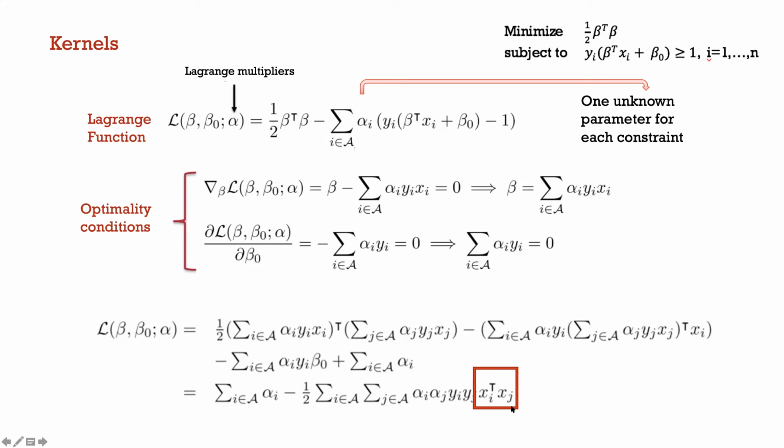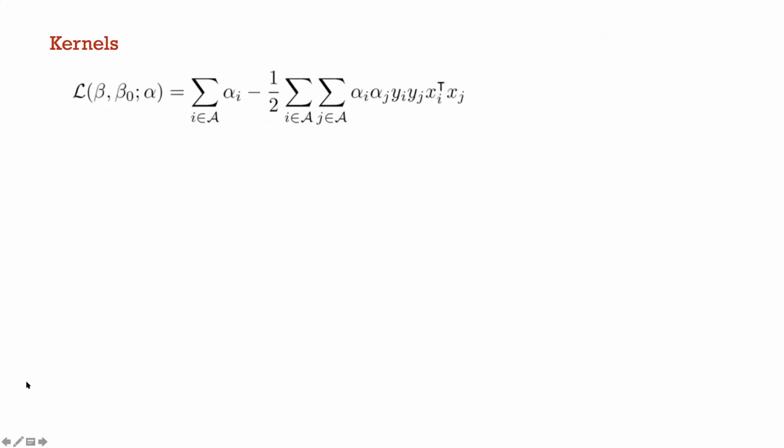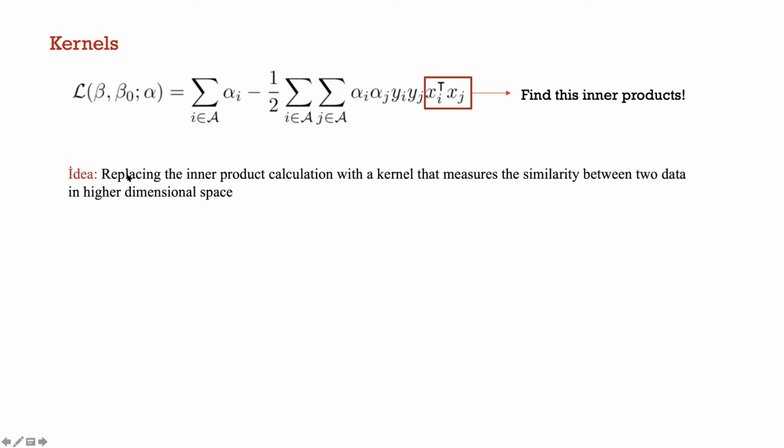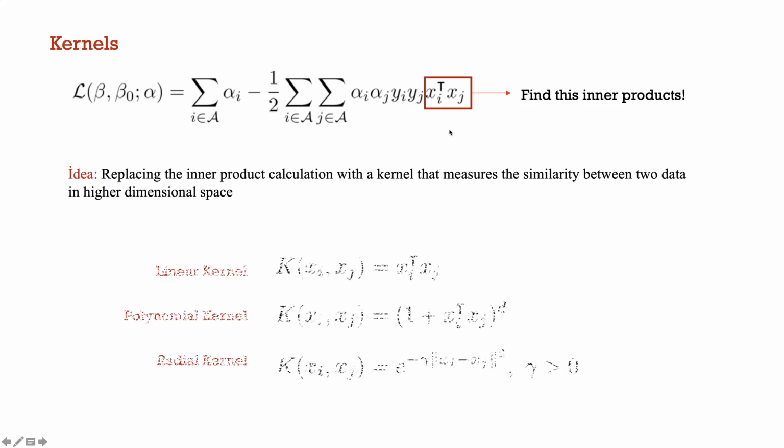And then instead of using directly these dot products, I'm going to use some kernels and just extend my data sets and carry that data set into another space and then use that one. And here is how it is working. I will just play with these dot products, or inner products, in here. And then we are replacing that part, that inner product, with a kernel, which is going to measure the similarity between two data points in higher dimensional space.